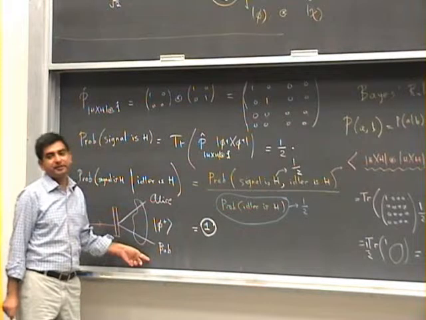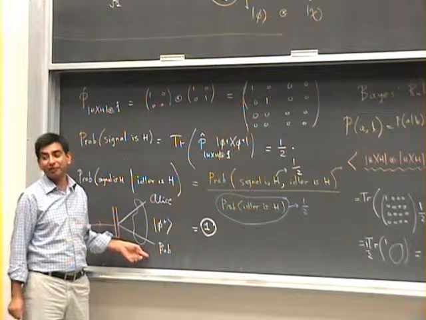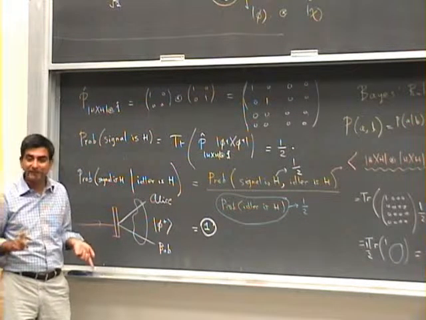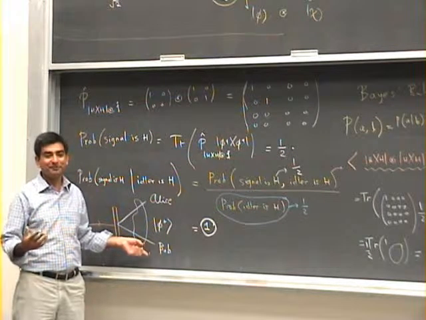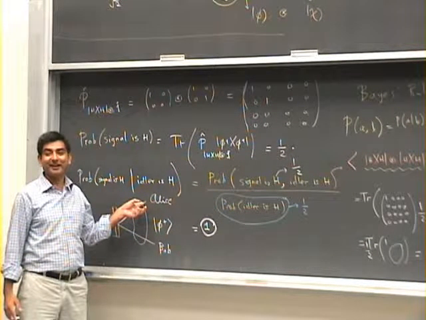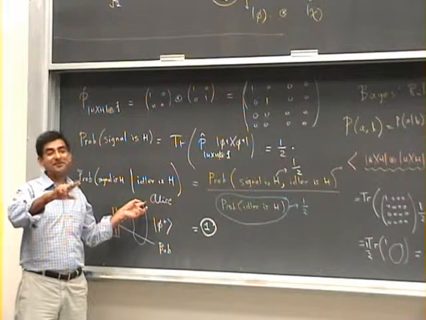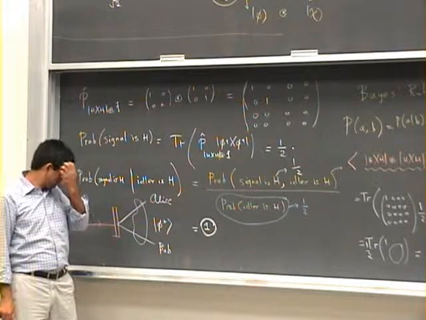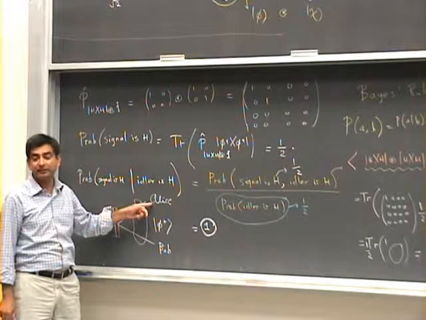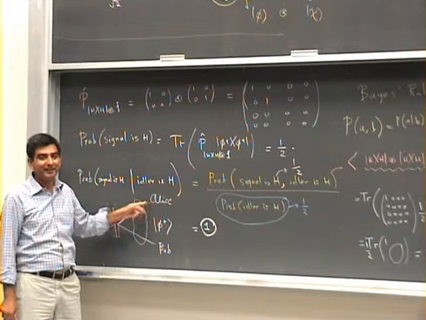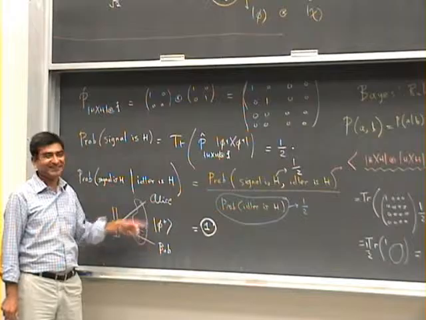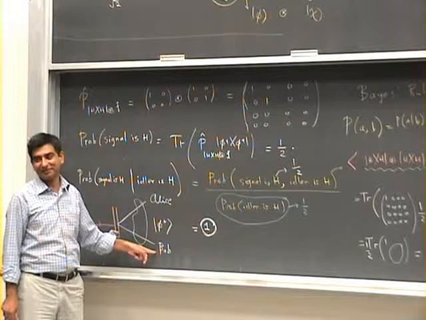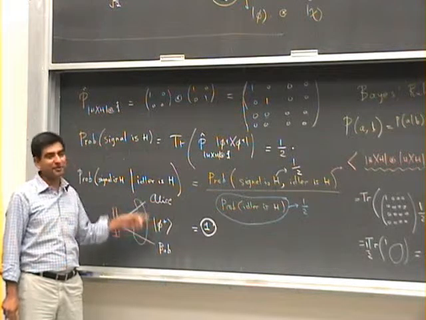Now, if Bob makes a measurement, and he chooses to measure in the horizontal-vertical basis, and he gets some outcome, that outcome completely determines what Alice's outcome is, providing she measures in the same basis. One experiment performed by Bob, one by Alice. If Alice performs an experiment before Bob, if she measures in the horizontal-vertical basis and gets an outcome, that completely determines what Bob will measure. So timing is not important.